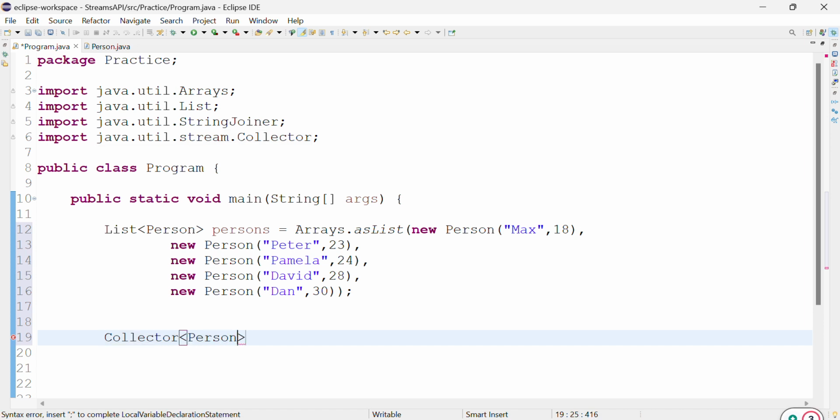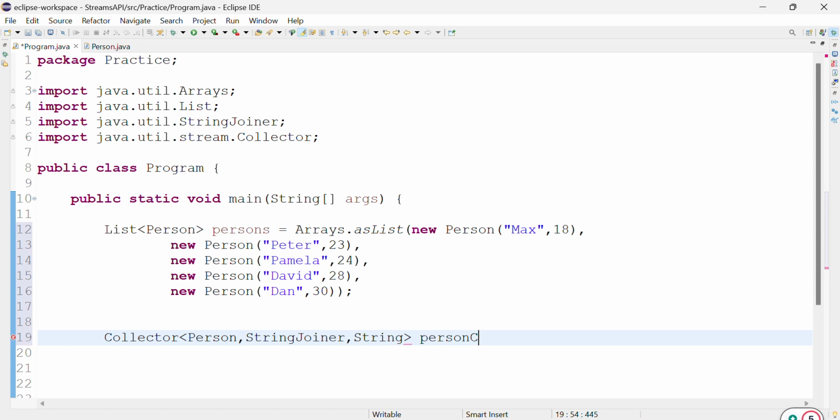So a collector will have a person, a StringJoiner. We need the StringJoiner because we are using a delimiter, right? The pipe character that we have to provide, and then a string.